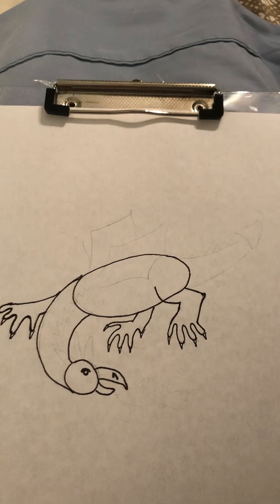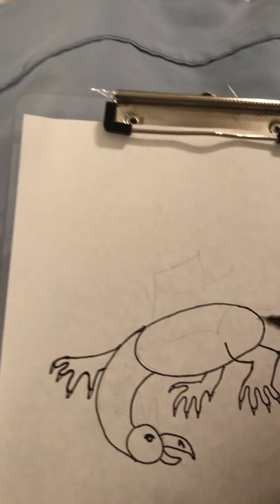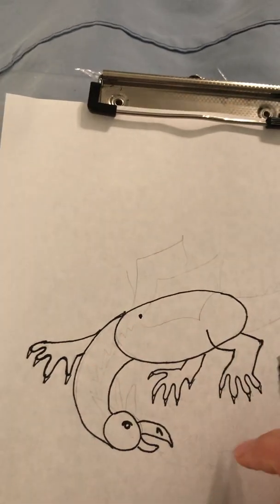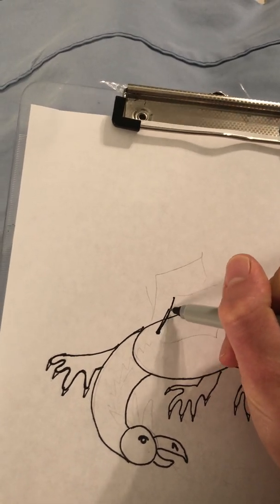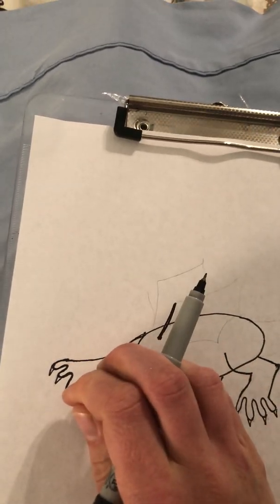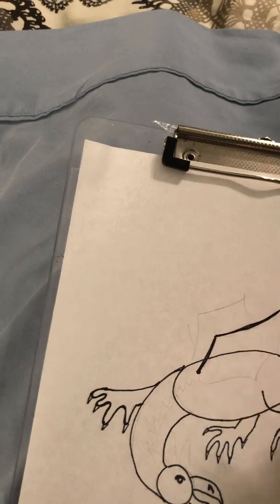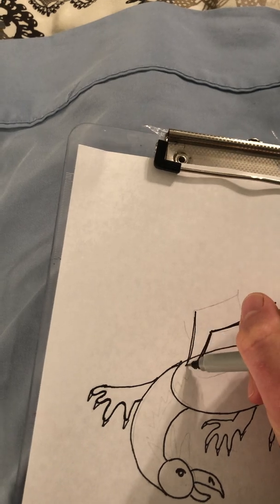I would like to draw two wings on its back. To draw the wings, I start right here. I'm going to put a little dot so you see where I start. So find that on your paper and put a little dot there. And then you're going to come up and a little ways to the side. Now, it's not a straight line up. It's a little to the right. And then you're going to curve up to the sky. And then you're going to do the same thing. You're going to mimic it right above it.